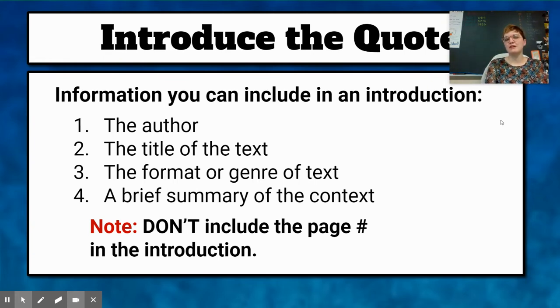You could also give a brief summary of the context. So you could say in an essay about Brown versus Board of Education, the author mentions Thurgood Marshall. She says, or he says, and then you can continue from there. So you can summarize a little bit what it's about. You should not include the page number in the introduction. So sometimes kids will try to say on page 26, it says, that's not really useful. It doesn't tell me anything about the text at all. You can put that in an in-text citation and it adds just as much information. So stick to things that are meaningful, that give context to your quote instead of just the page number.